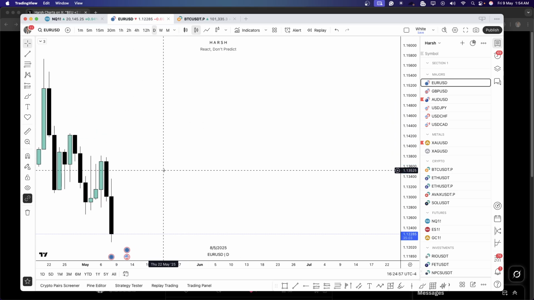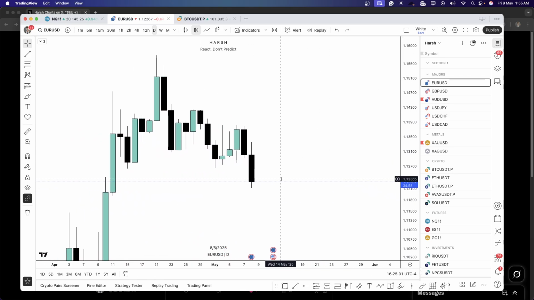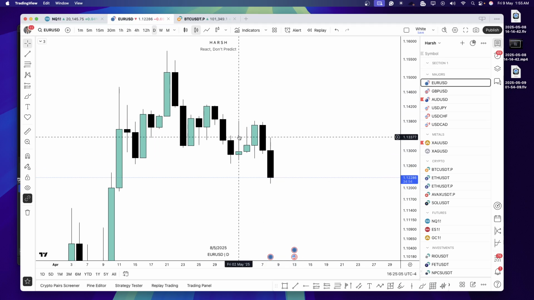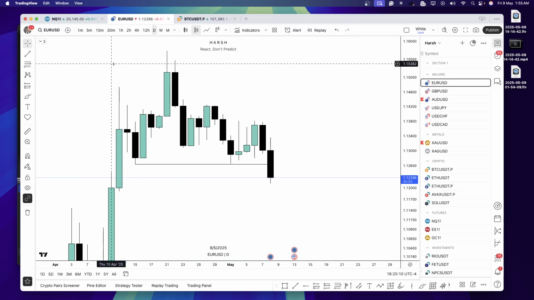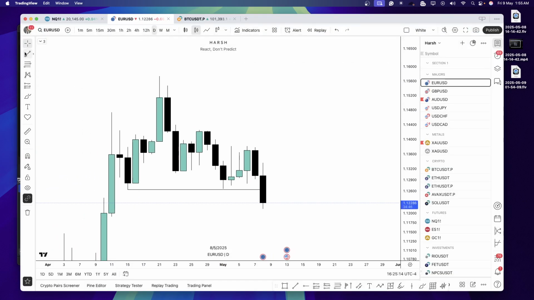Okay. So here we'll start off with the daily time frame on EUR/USD. Here we can clearly see that we have this daily certain low, and this high, or even this high up to here, is what you can mark as a range high. Okay, so that is pretty decent.